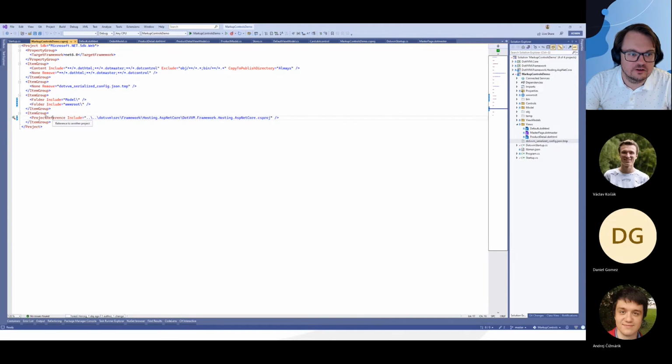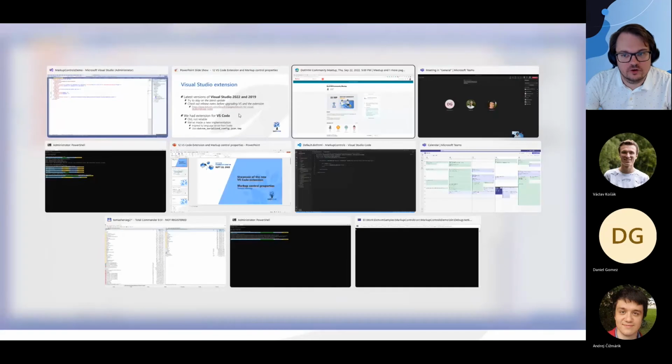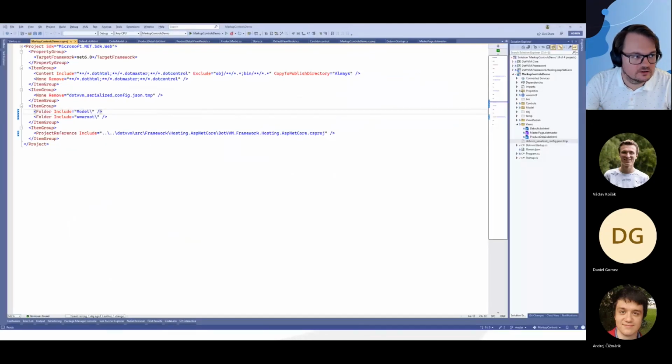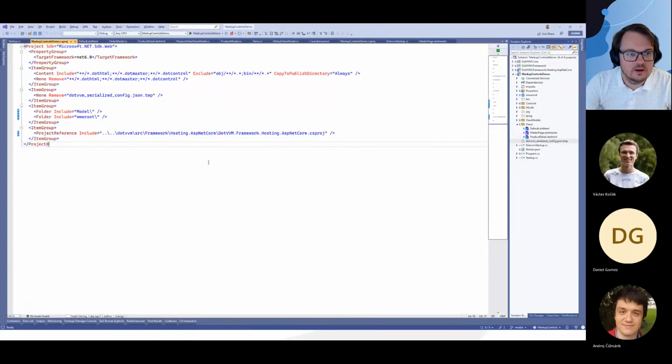So you can see I'm not including .vvm as a package reference from NuGet. I have cloned the repository from GitHub. I have to be in the correct branch, which is called serialized config controls. It's still a pull request, which we are just reviewing. It's not merged in the main code base, so it's not a NuGet. So I had to use .vvm from the source code, and it will emit this file in the new format, so the IntelliSense can pick it up.